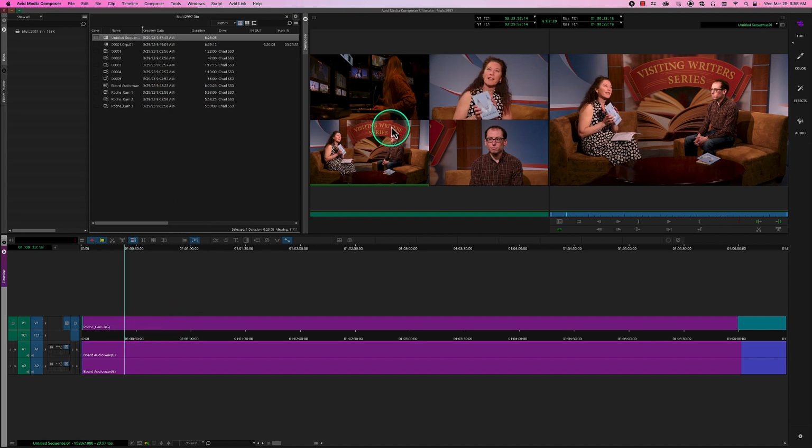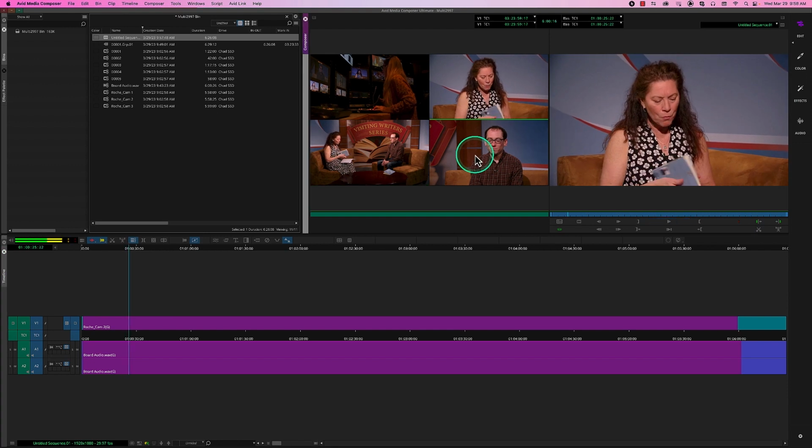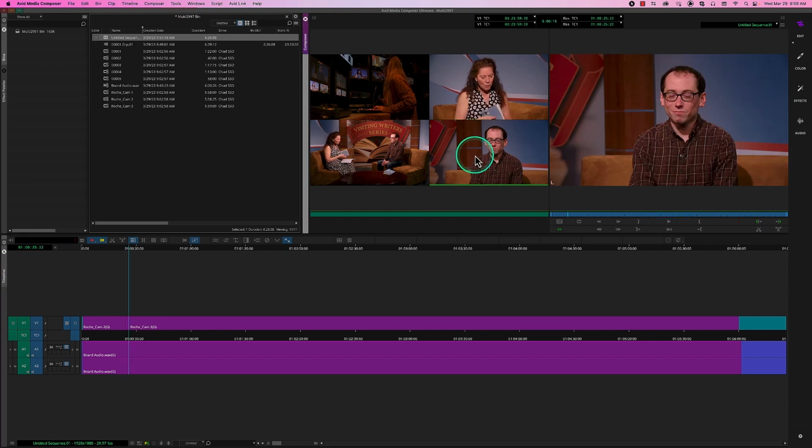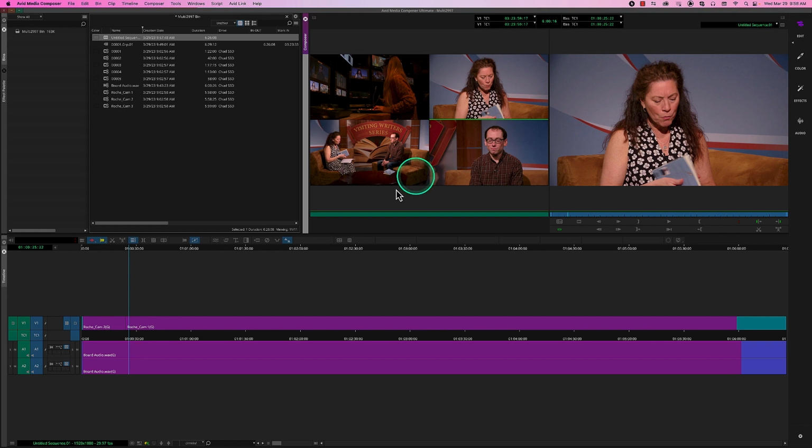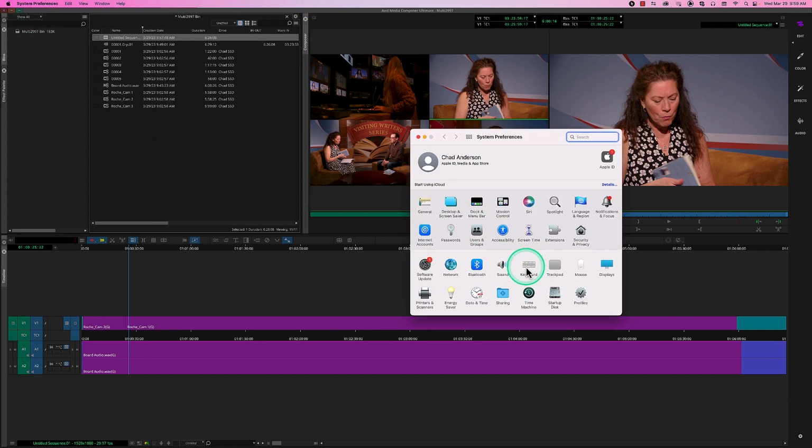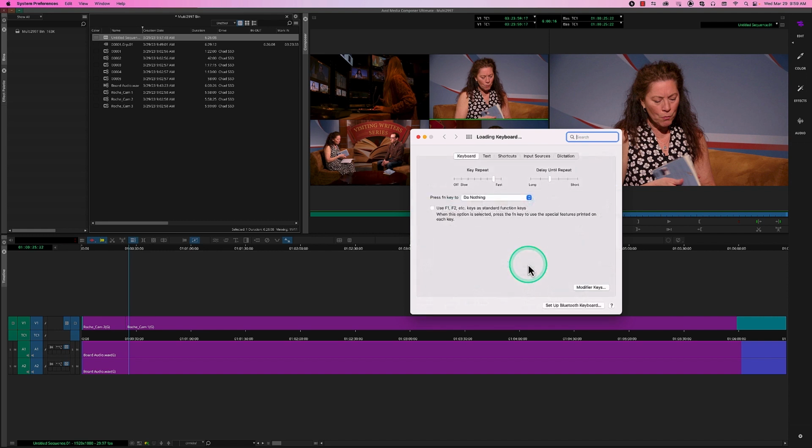So if I hit Command-Shift-M, or again, go to Composer, Multicam mode, I can use F9, 10, 11, 12. So rather than clicking here to switch between cameras, I can use the function keys as well, and this would switch me back and forth. Things to be careful of: I am on a Mac system, and I know that my Mac system really is difficult with the F keys. The function keys up top, it really is a pain in the butt. So I'm going to go to my system preferences, and under the keyboard, there's the option here: Use F1, F2, etc. keys as standard function keys.